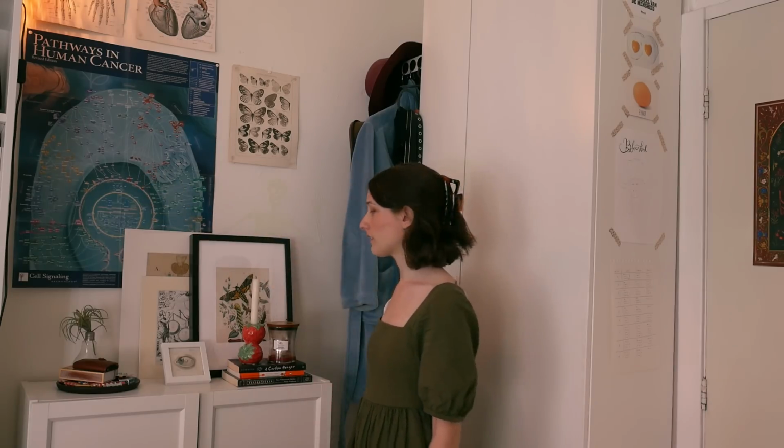But oftentimes I kind of forget that if you did not study biomedical science and you walk into my room and you see a poster about cancer, that is kind of weird. I don't know, I just think it's interesting. I love showing it to people when they come into my room so I can tell them that there's a protein in their bodies that is named after Sonic the Hedgehog. That's a true fact.